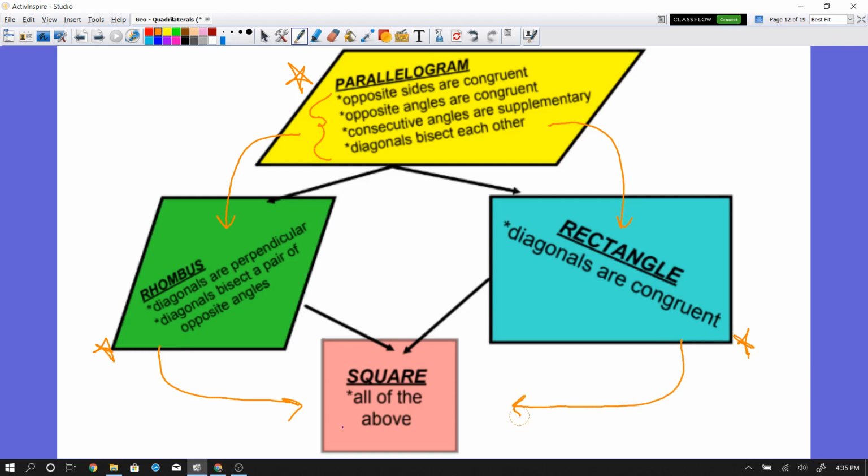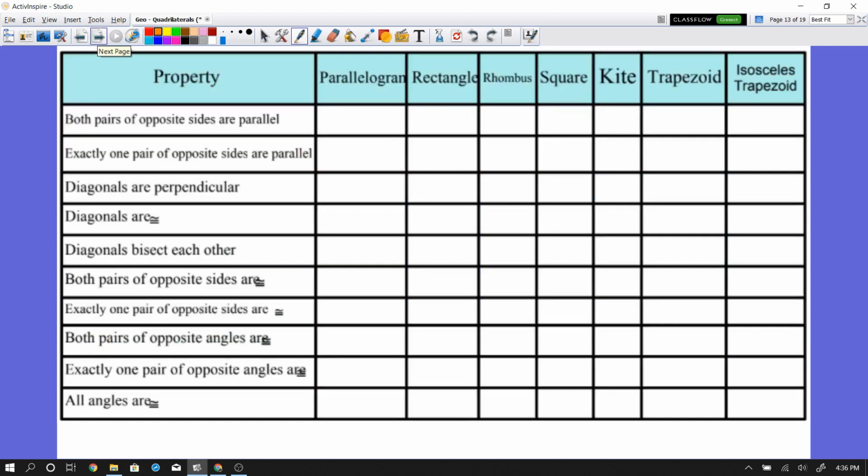If you're able to differentiate between all of those in that order, then you're definitely going to have an understanding of basic geometric figures and their properties. This is something that I'm going to send over as well. I feel like if you were able to complete this with any type of accuracy, the benefits are huge to being able to identify these things. Just know that square is going to have the most.